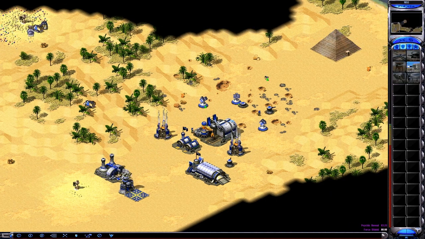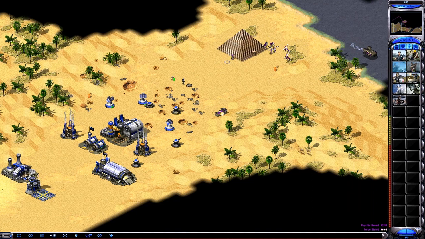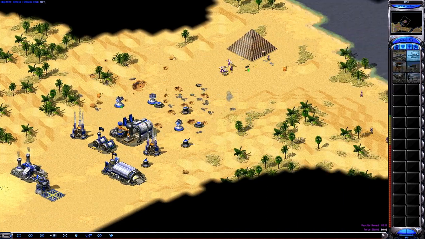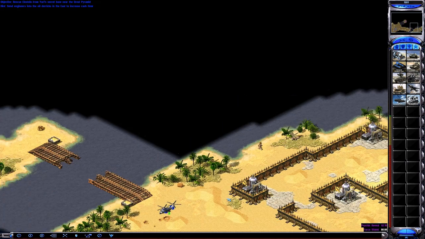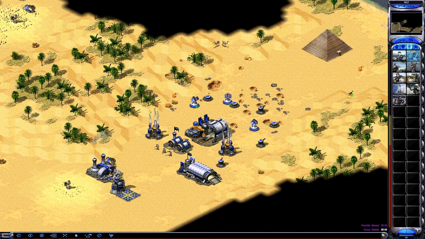Building. Construction complete. Our base is under attack. Sir, we're very low on funds. There are oil fields to the east that will help us increase our cash reserves. Construction complete. Air transport ready. Maneuvers in progress. Unit ready.